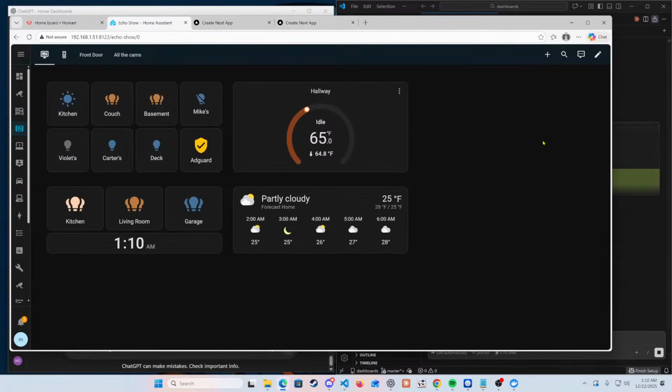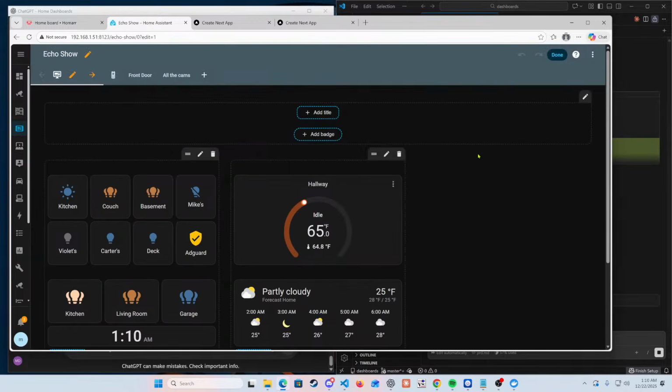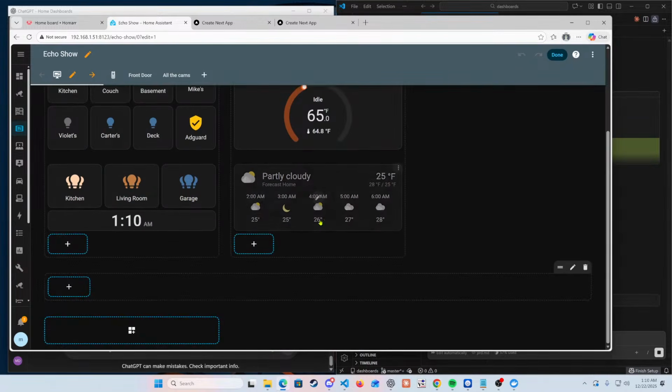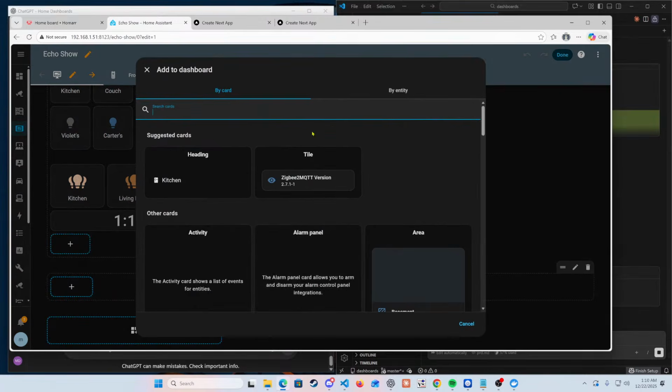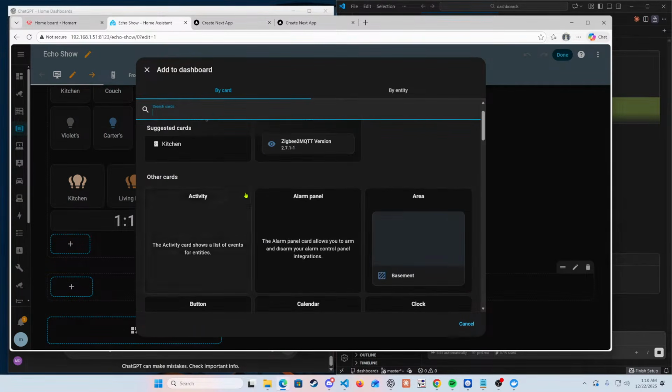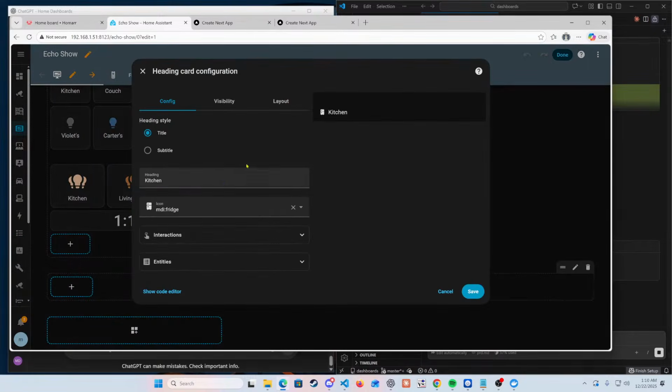An example of that would be where I could go here and I could do a heading. And there's different size headings. So I could say subtitle, right? So this is the height basically. If I hit sub, it's smaller.